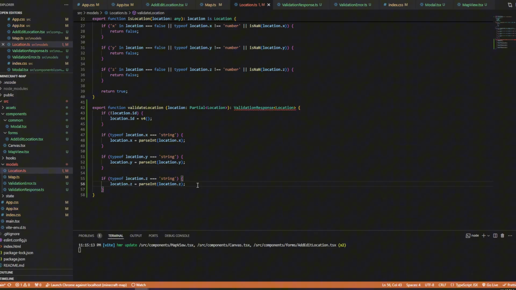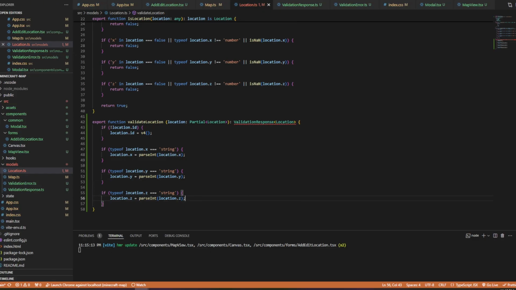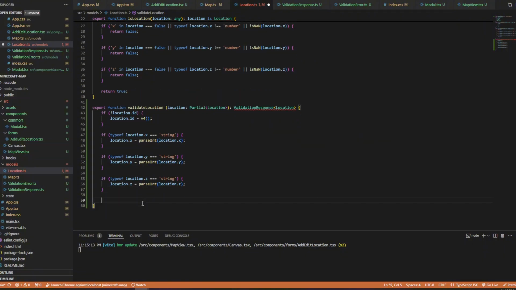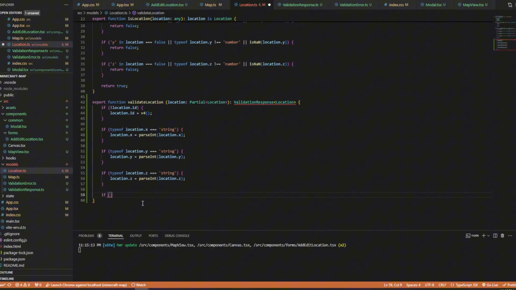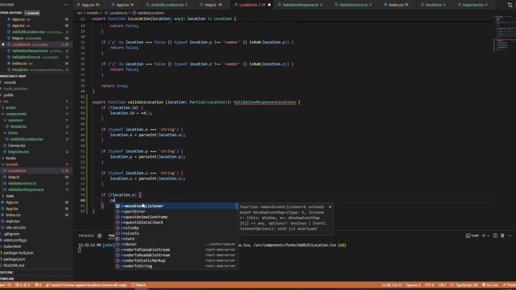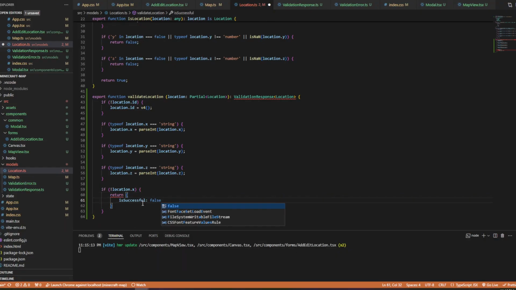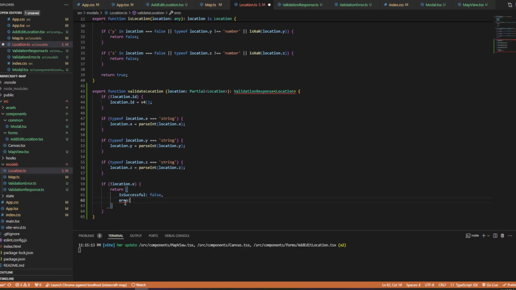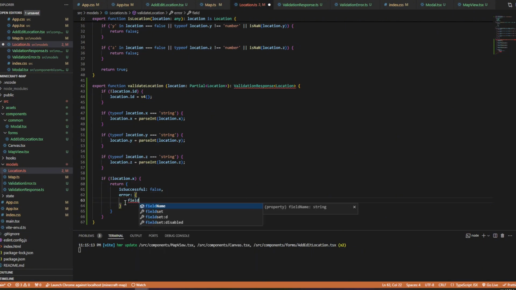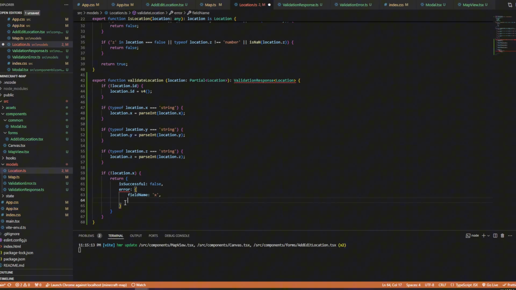Z. Okay. Now here, what we want to do is, if not location.x, if it's undefined, we want to return isSuccessful false, error, and then that fieldName of x and message of x is required.